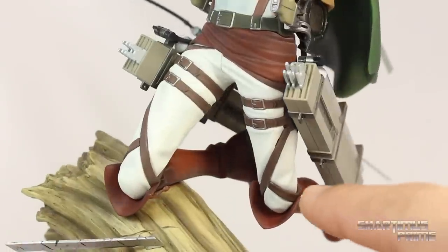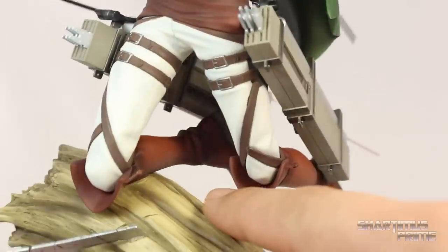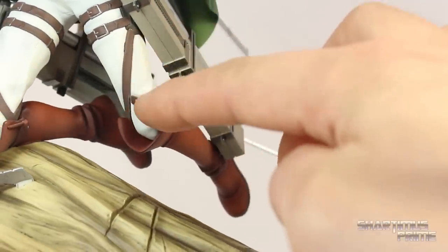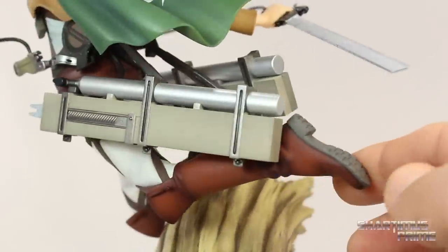And again, we're getting some really nice details right here. A lot of nice wrinkles in the pants. The buckles came out very clean. I love the silver paint apps, especially like the fading effect going on right here with the shadows on the boots. The boots look really, really cool. All these straps came out very nicely, painted very clean. Got some nice tread sculpted at the bottom of the boots as well.